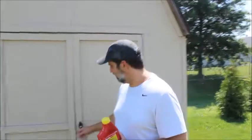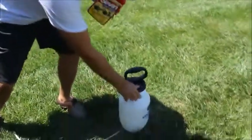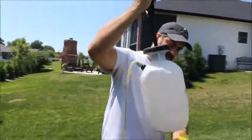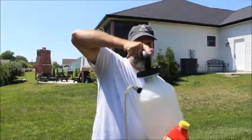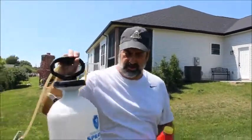Hey guys, so we got to the shed in the backyard. We're going to open this bad boy up and find our tank sprayer in here. I see it. Here it is. I got it. Okay, we'll just leave this open for now. So let's put it back. What we have here is a 2-gallon tank sprayer. This handle will lock in place for us. There we go. All right, so we're gonna go do some mixing.